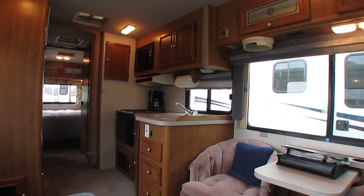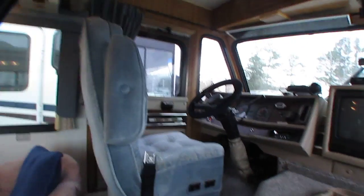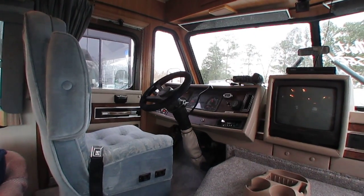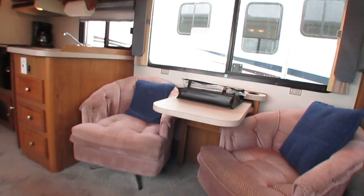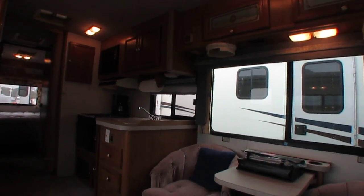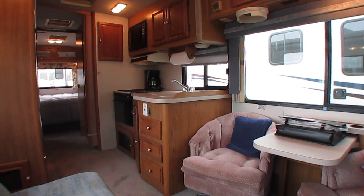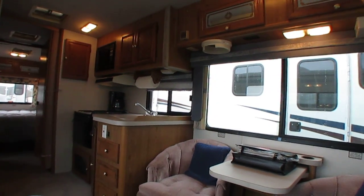But like I said, folks, this is a beautiful RV, and it's not going to last at $10,995. And I know this isn't for everyone, but if you're looking for an older motor home that's just jam up, this is almost museum quality condition. I mean, the seats, the upholstery, like I said, we put the new carpet in it. Looks great, and it's more modern carpet that matches the interior still. But folks, every light in it works. Beautiful RV. If you're interested in this 1993 Allegro Bay, give us a call. It's $10,995. The motorhome's ready to go.